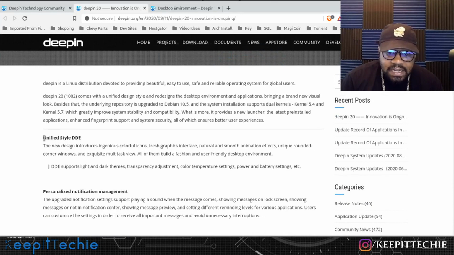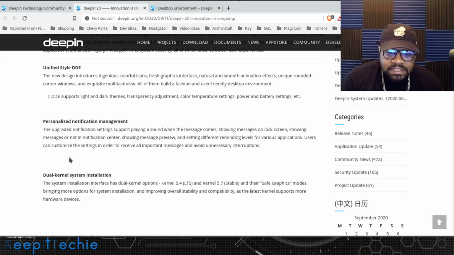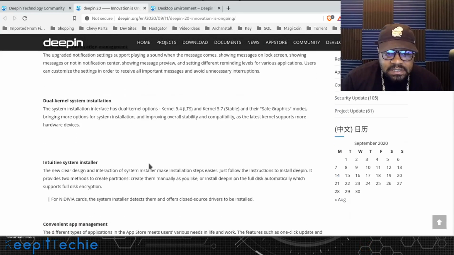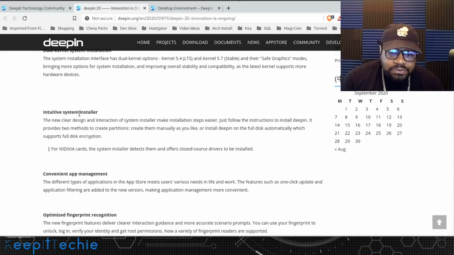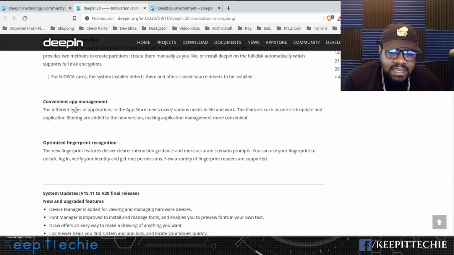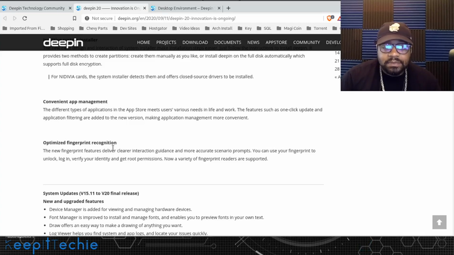It says unified style desktop environment, personalized notification management, dual kernel system installation, intuitive system installer. So like I said, the installer is very simple to follow, convenient app management, and optimized fingerprint recognition, so you can install it on one of the systems with like the fingerprint reader and get that to work as well.